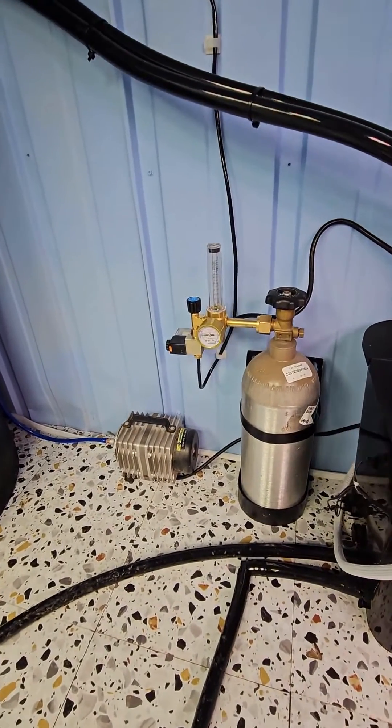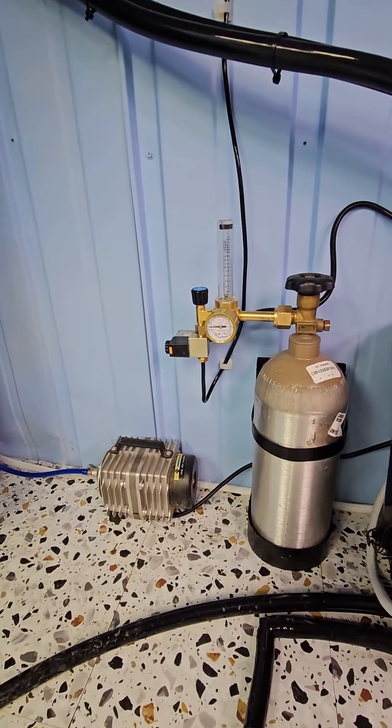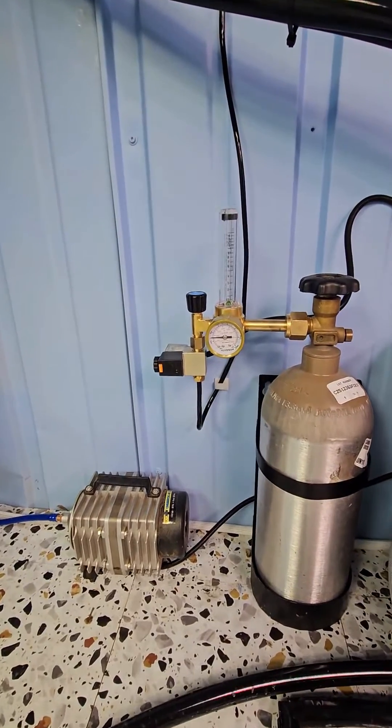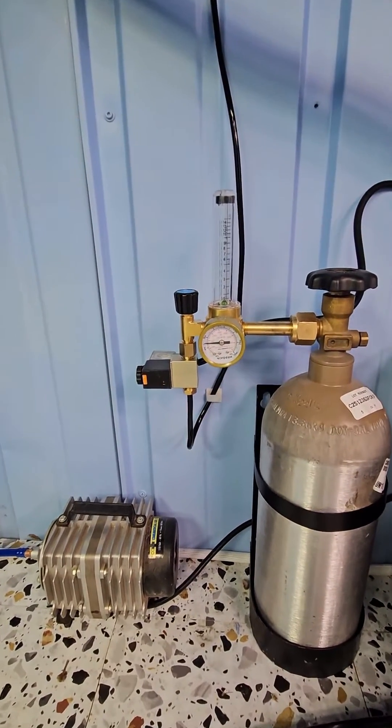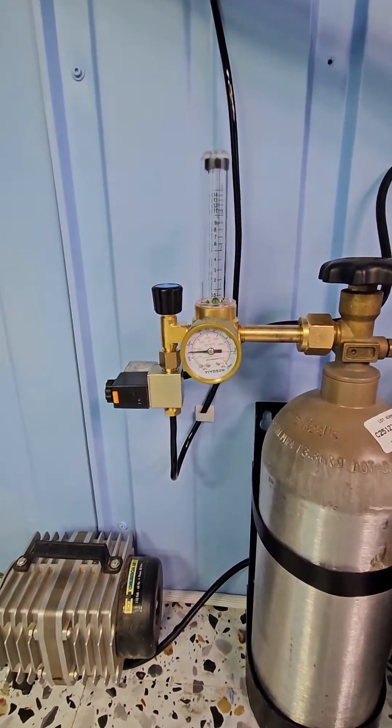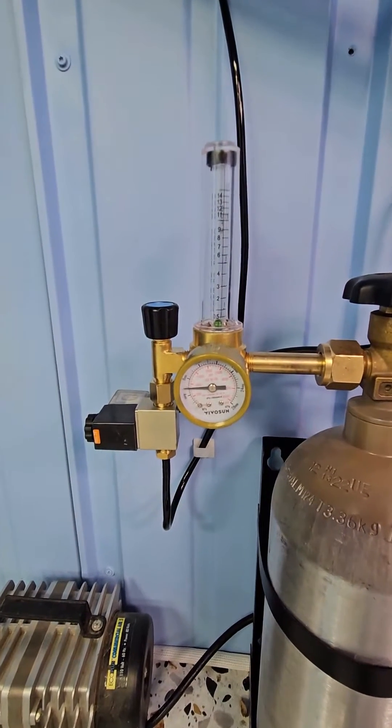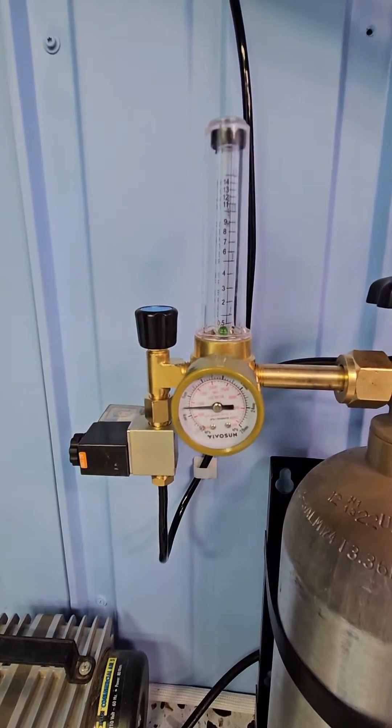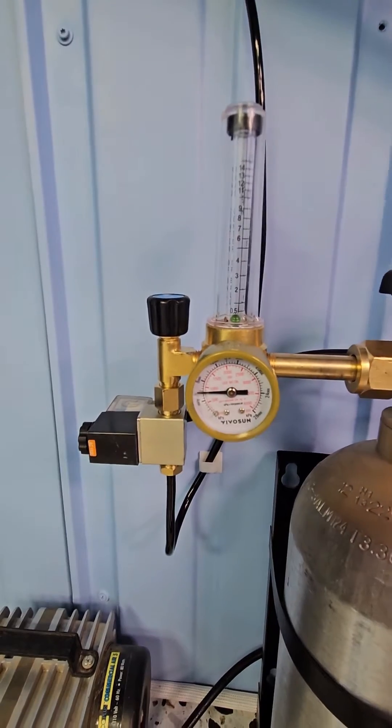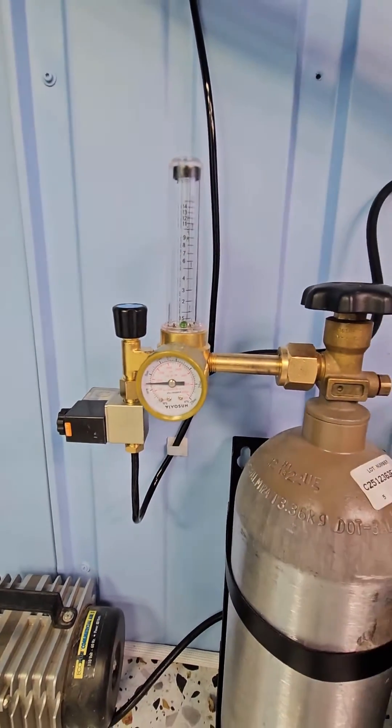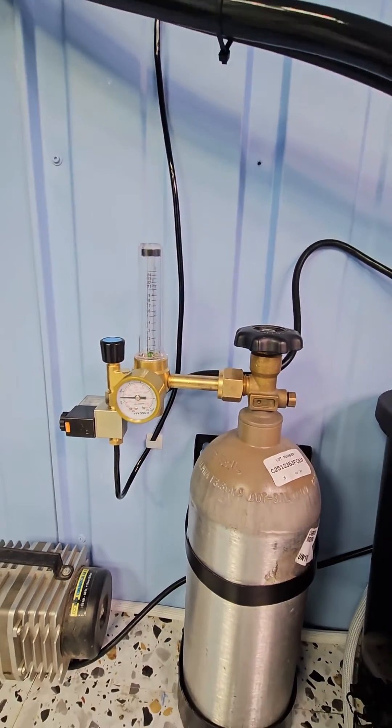This is a pretty simple setup. This is a five pound tank and I'm using this tank just to see gas flow and how much gas I'm going to use. I'll replace that with either a 10 or 20 pound tank depending on how we do this week. This is the regulator - this is what's taking the high pressure gas and lowering that pressure down. You can dial the pressure with this little gauge here.